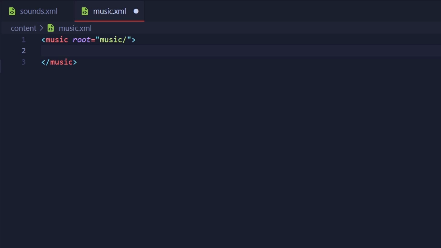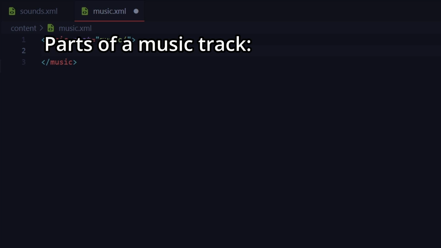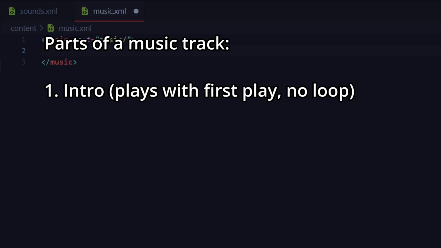Okay, music tracks in this game are split up into 4 different parts. Firstly is the intro to the music track, which plays when the track is first played. If your track loops, this is not played again. This is really useful for things like stage music, where you also want it to loop cleanly. Additionally, you can add multiple layers to one track and play them manually, which I won't be covering in this video as it's very niche. Check out the music.xml file located in the game's resources-dlc3 folder for an example.